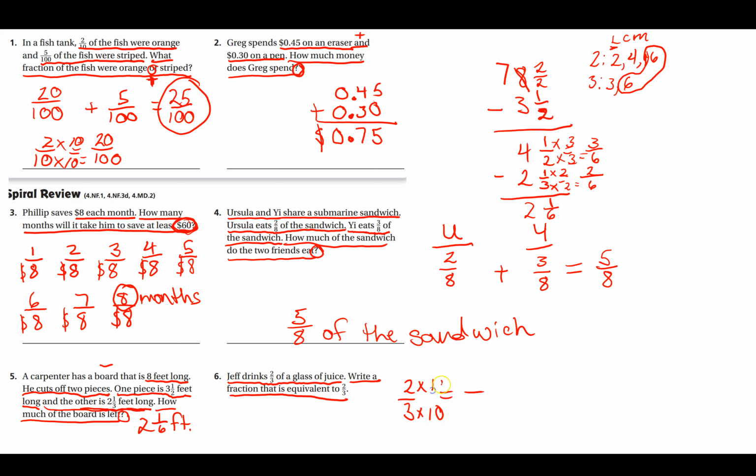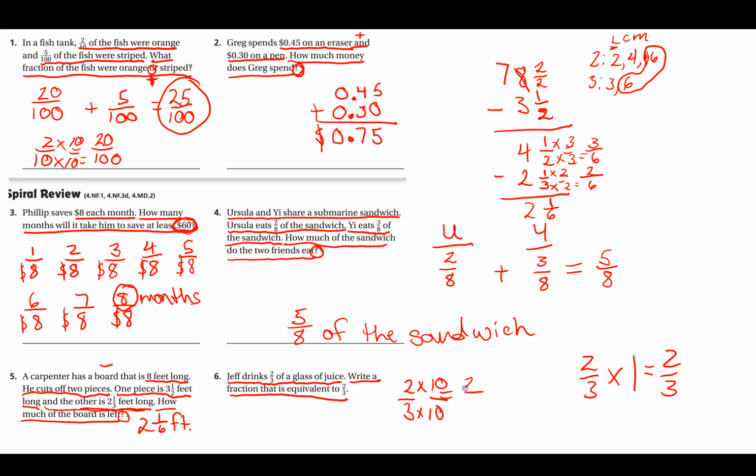So I'm going to multiply the numerator and the denominator by the same number. And when we're doing that, notice we're multiplying by 10 over 10, which equals 1. And if I have 2/3 times 1, I still get 2/3. So by multiplying by 10 over 10, which is equivalent to 1, I'm not changing the value of this fraction. So this new fraction is still going to have the same value as 2/3. It's just going to be cut into more pieces, 10 times as many pieces.